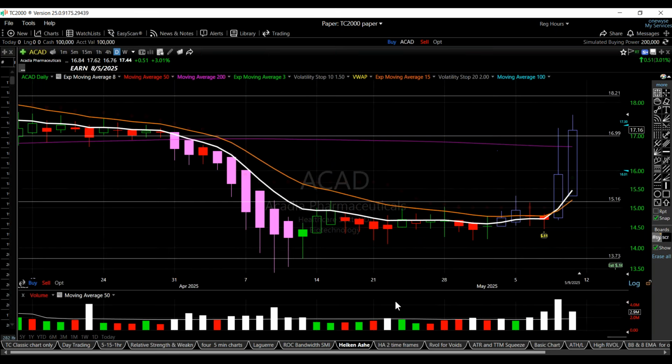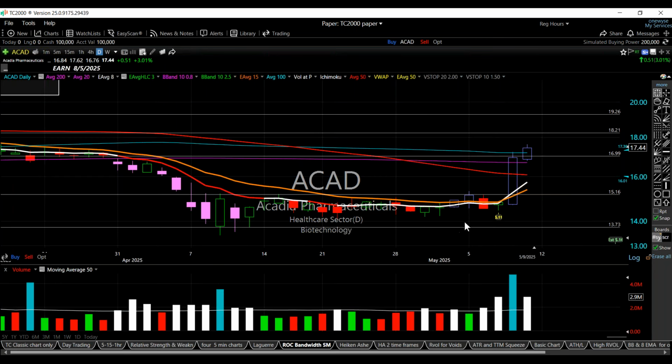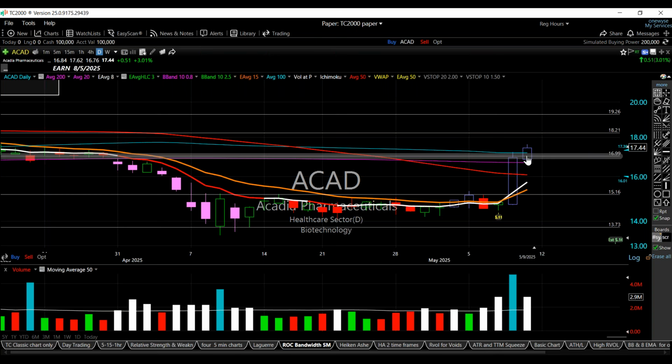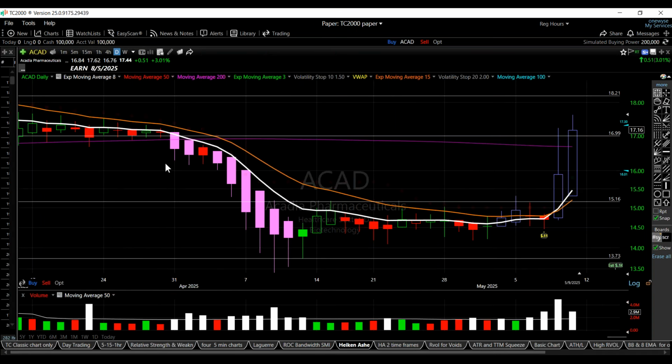If I look at it Heiken-Ashi, see what I get here? I get a little bitty tail on this candle right here. Now I get a flat bottom, big flat bottom candle yesterday. That's an entry for a Heiken-Ashi reversal trade right there. So on Monday or even yesterday, you could have taken this right there on that entry. All right, because there it is, and that's where you would be in this thing as it breaks above the 100-day moving average. All right, so that's a Heiken-Ashi candle on ACAD.